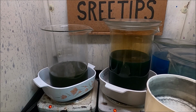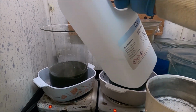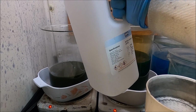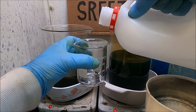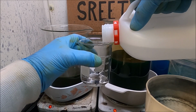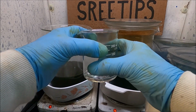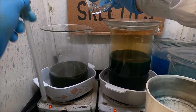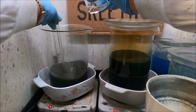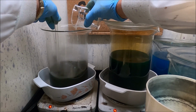Now what I'm going to do is I'm going to add a dose of straight nitric acid to this beaker to help me judge where we're at as far as dissolving the soluble material in that beaker. It's not very much here, maybe about 20, 25 ml, 20 ml or so. Just going to add this in and with some stirring. And see where we're at, see how badly this flares up when I add this straight nitric in.